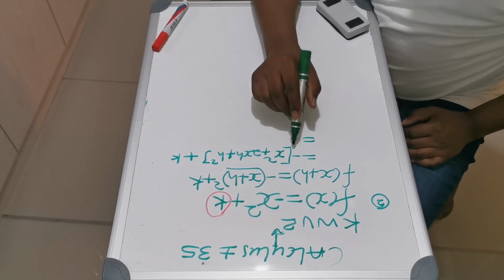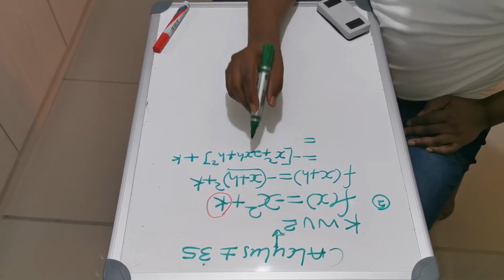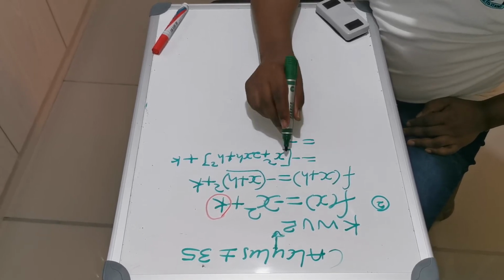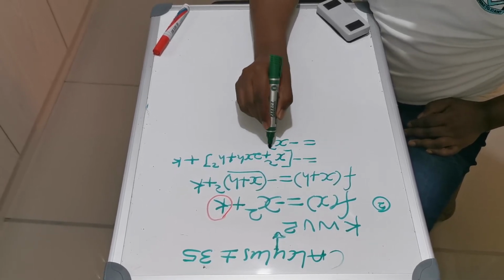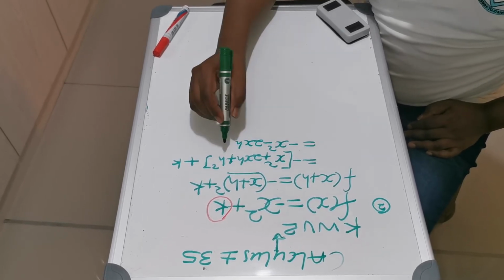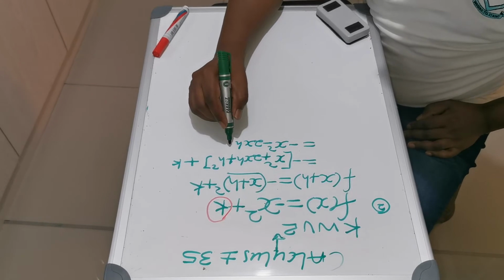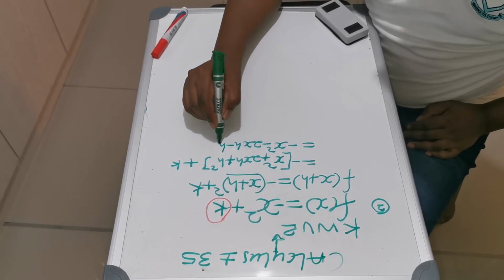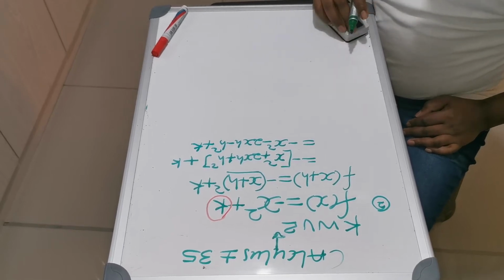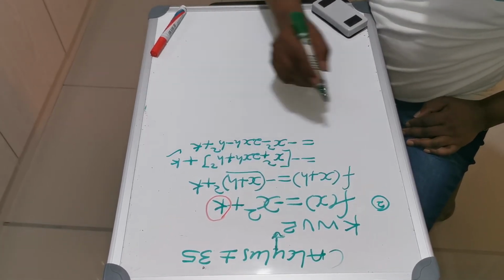Then now we have to get rid of the big bracket, because we have negative here, this will be negative, times x squared, this is negative x squared, this and this, minus 2xh. And negative 1 times h squared, obviously this will be negative h squared plus k. Okay, this is what you know, and you have a mark for this one.